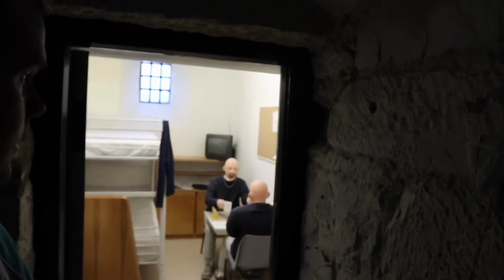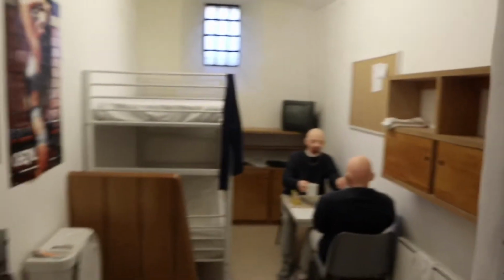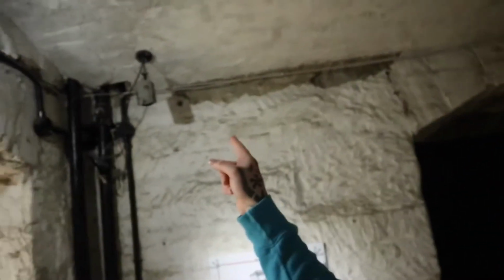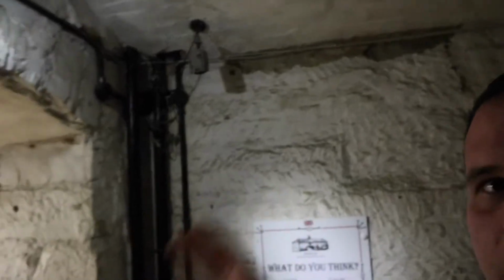So these are then and now, so this is how they used to be. And then that's now. I actually worked in a prison for a while. I'll tell you what, this lighting's playing havoc with the camera. I worked in prison for a while, and that's actually outdated. They've now got flat screen TVs and all the mod cons. Be interesting to know what done that to the CCTV camera. It's snapped off and it's facing down.